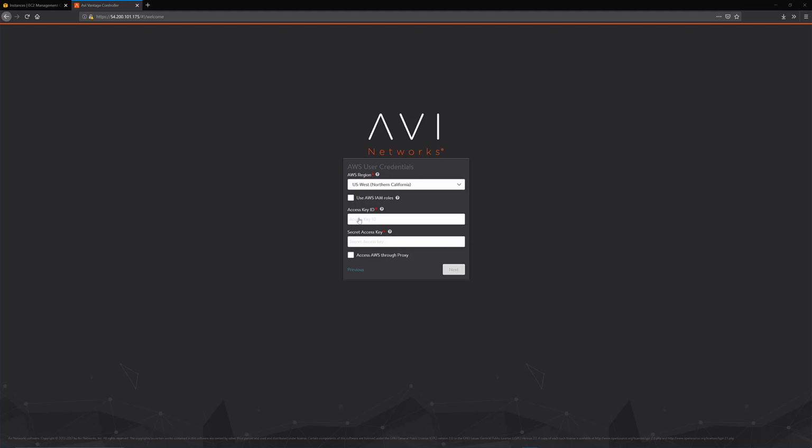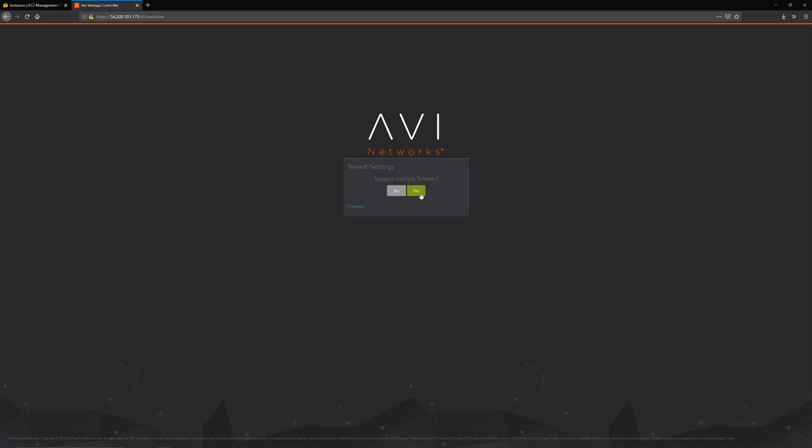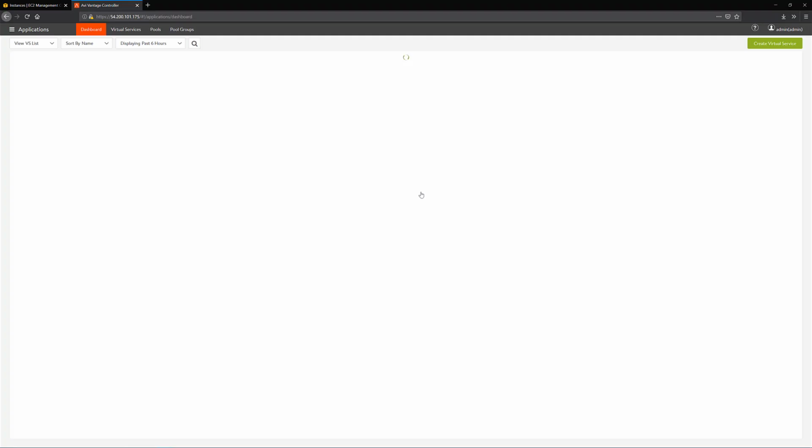On this screen, you'll be able to put in your AWS credentials, either using a key ID and secret, or in my case, I'm using an AWS IAM role that I've already assigned. After that, we'll select the availability zones that we want this to be able to use. And from there, we can parcel out the different individual management subnets that will be used for managing the service engines, which again are the worker part of this solution. We, in this case, don't need to support multiple tenants, so we'll go ahead and select no. And then the setup is complete, so we'll just wait a second, and then this will launch us directly into the Avi dashboard. And now we're ready to get rolling.